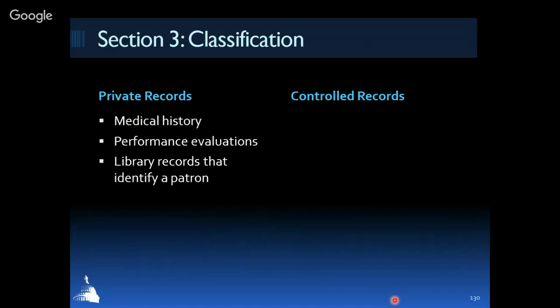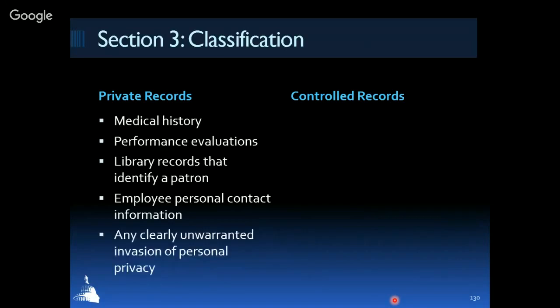Nobody can go to the library and pull what books you have checked out. Employee personal contact information. They cannot provide your personal home phone number or email. And then kind of a default is any clearly unwarranted invasion of personal privacy. So if you're just not sure, then you can use that one.